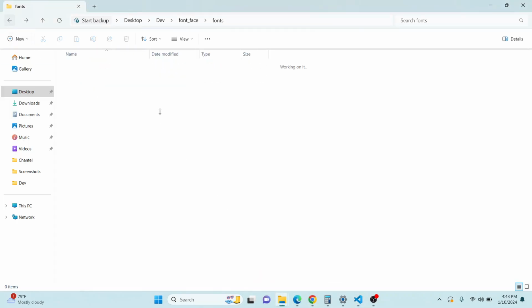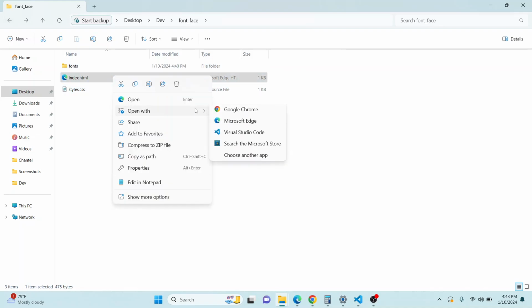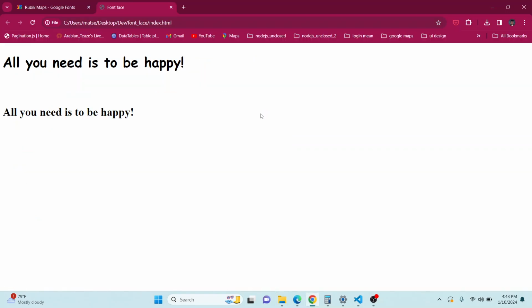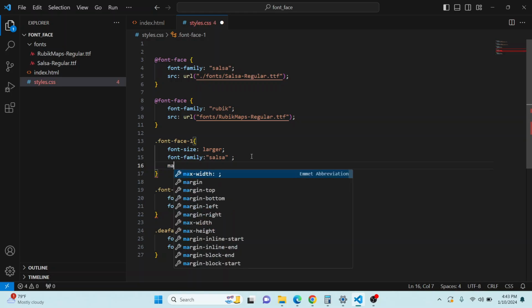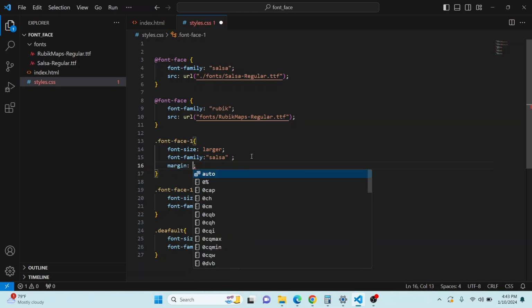Go back. Now let's open this with Google Chrome. There you go. There are your different fonts. If you look at them, you'll see the difference with your fonts. Let me change a few things here. Now we can see margin.